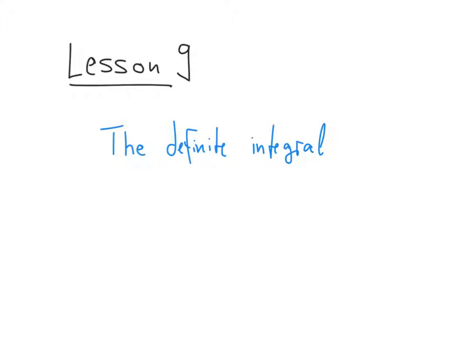The topic of lesson 9 is the definite integral, and integration can be seen in many ways as the inverse operation to differentiation. In the first few slides of this lesson, I want to go over the basic idea of how integration is defined as a limit process, and then go over a few problems from the book. I think it's really important that we get as much practice as possible before we move on to the next lesson, where we then formally deal with this limit process.